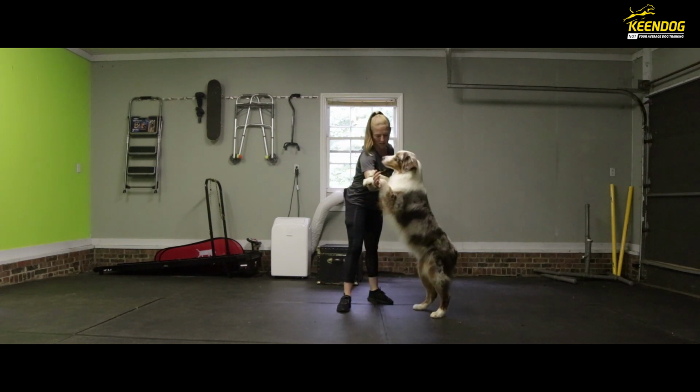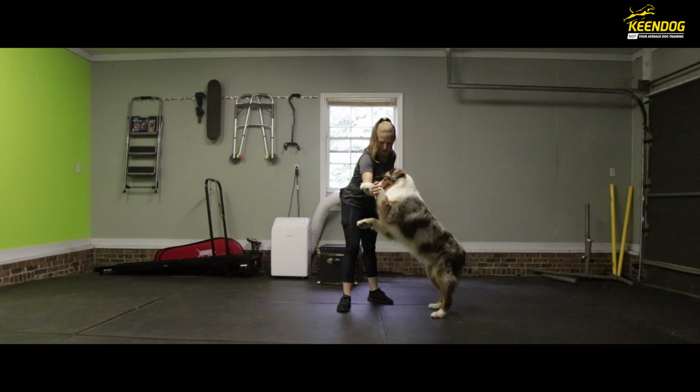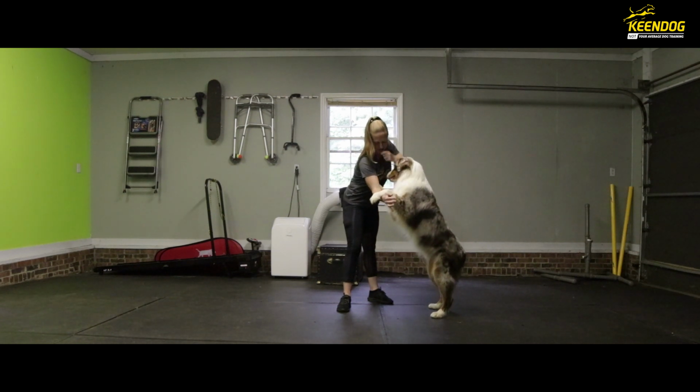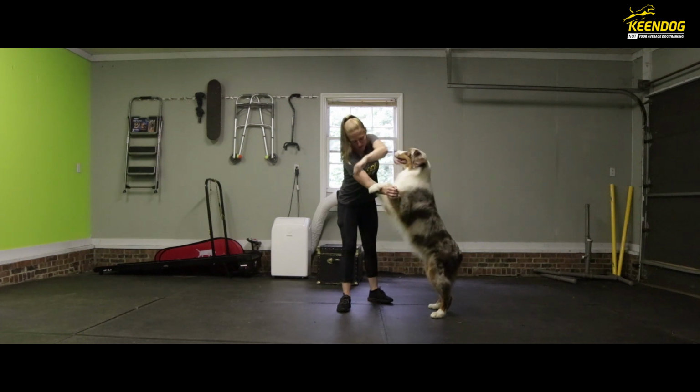I don't have any food in there. Opie, say your prayers. So you can see his paw went down. I'm gonna lure him back up. And he wants to move his hand around. Come on. You got it.